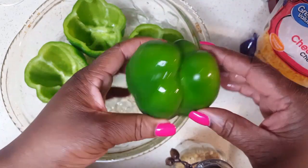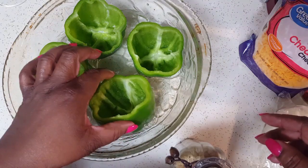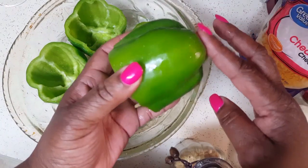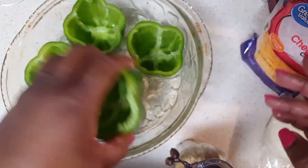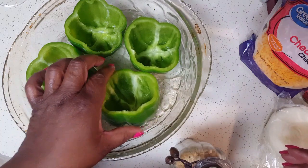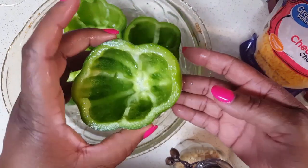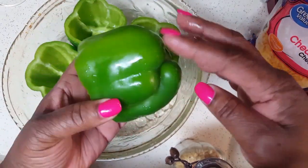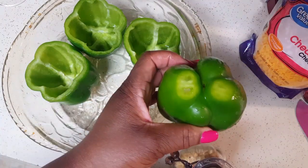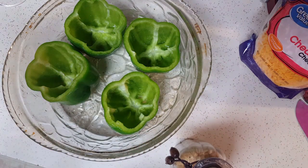I was going to also show y'all something. If you get a bell pepper, and when you sit it on its feet, if you will, it leans over, you can just cut off the ends so it sits more flat. Now, I'm okay with this one leaning a little bit, but if you want to make it sit straight up, because once you get everything in it, you don't want it to be top heavy. I'm going to just cut off the end so it'll sit more flat. See? And watch the difference. See how it sits straight up? That's all you got to do.